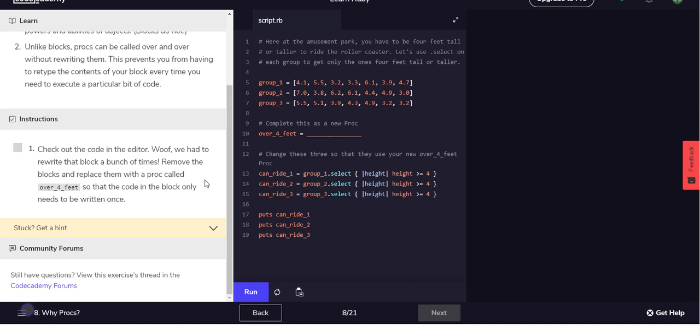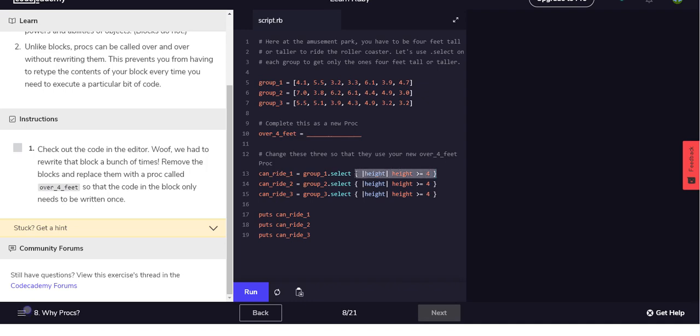Okay. So here it looks like we want to replace this line with a proc that returns if something is over 4 feet. And then we're going to take this proc and replace this block.